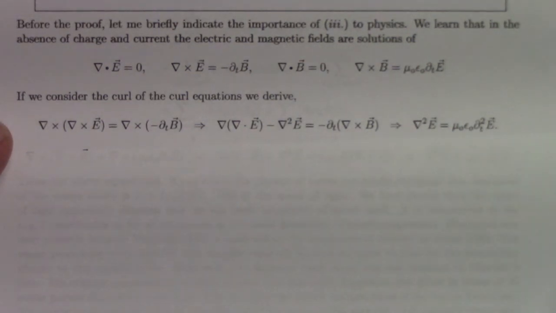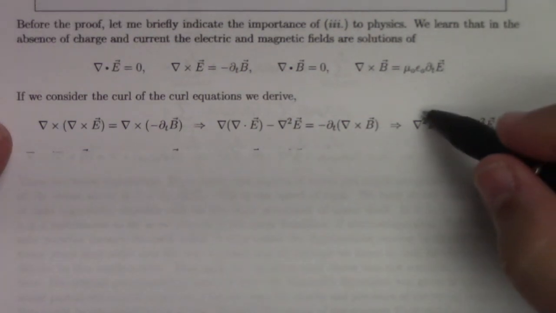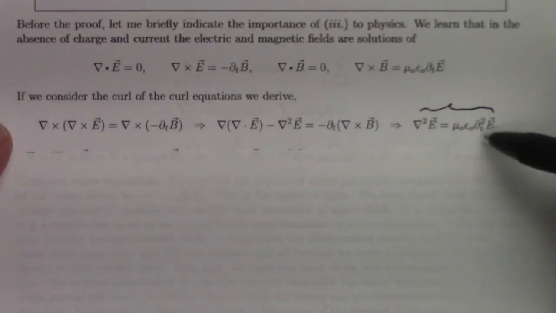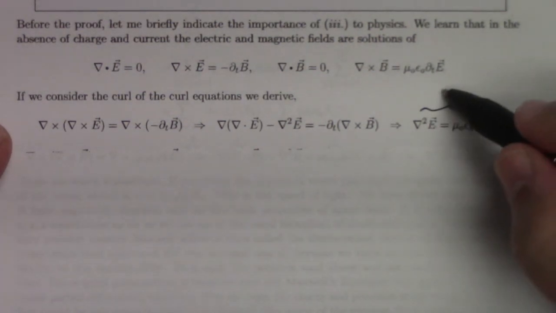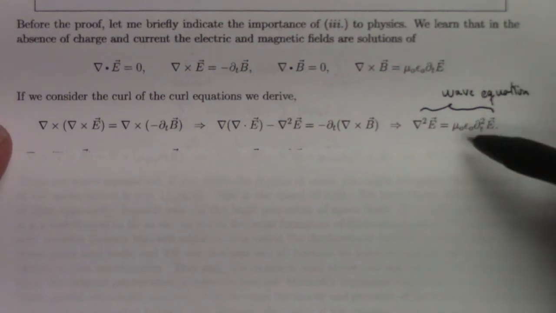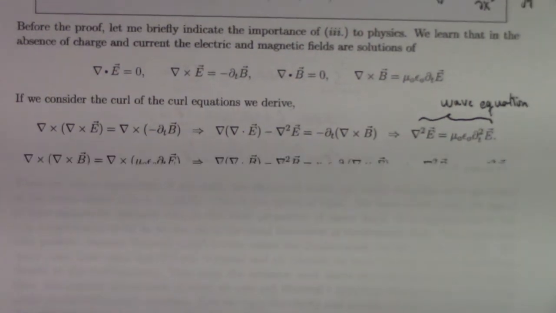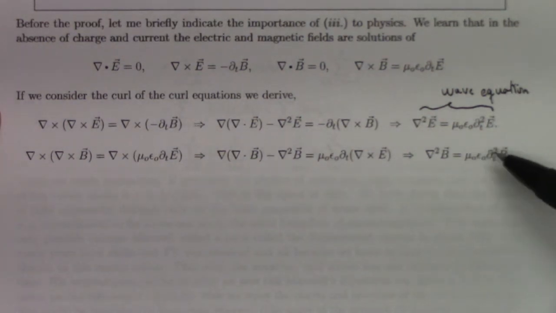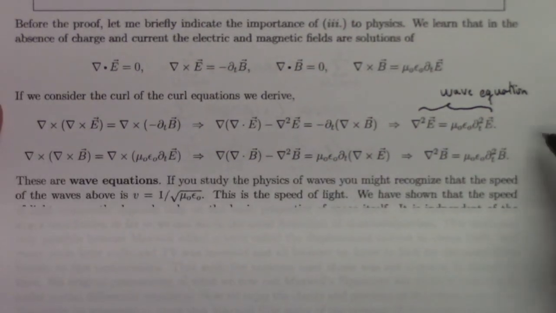If you've had a lot of physics, you'd recognize that this is saying that the second derivative with respect to space is proportional to the second derivative with respect to time. This is what's known as a wave equation. More than that, it's a wave equation where the coefficient describes the speed of the wave. You can do the same thing for the magnetic field, and it satisfies the same wave equation. For both of these, the speed of the wave is 1 over the square root of mu naught epsilon naught, the permeability times the permittivity of free space.